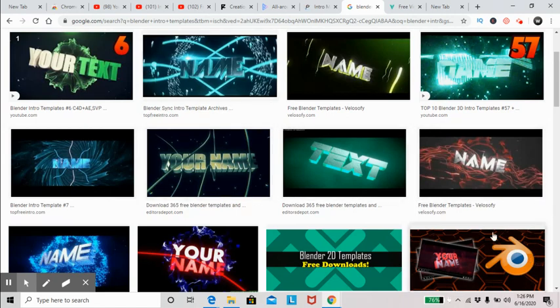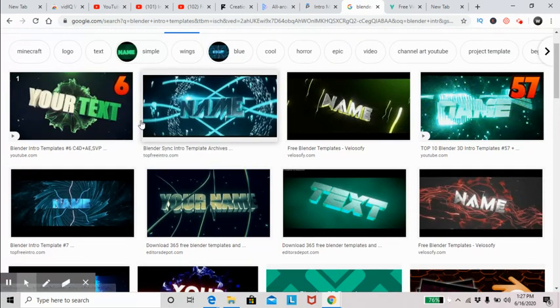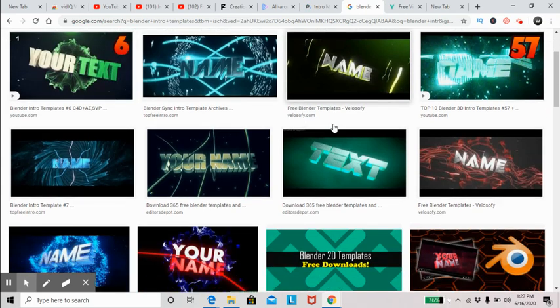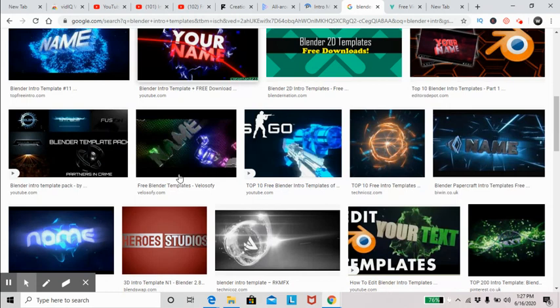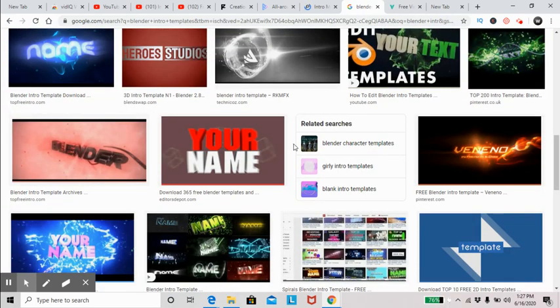I don't use Blender. I mostly use OpenShot. This is what I mostly use. And Filmora. Filmora is also a good video editor. But they both have intro makers. So basically with Blender, if you're trying to use those intro makers, you have to download it and then use it. So you can put your own stuff, like any name you want. It's really good. You know what I'm saying? It's cool. If you're trying to play a game and everything, you can use it. See all that? This is for gaming and stuff.